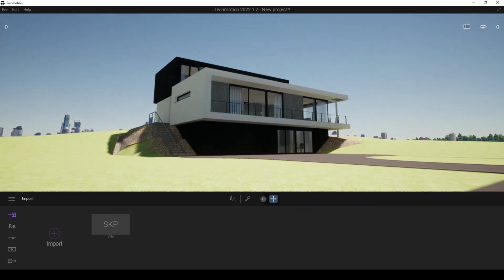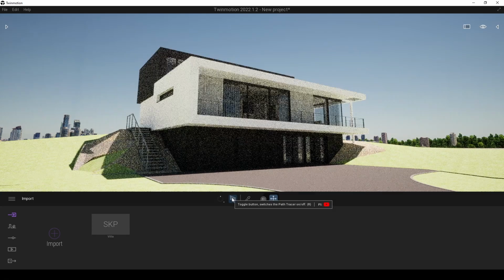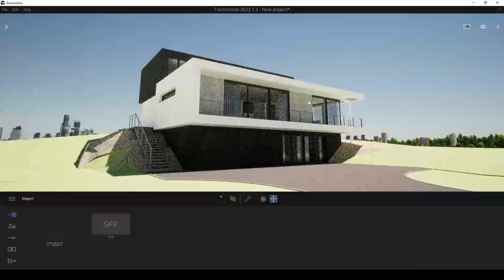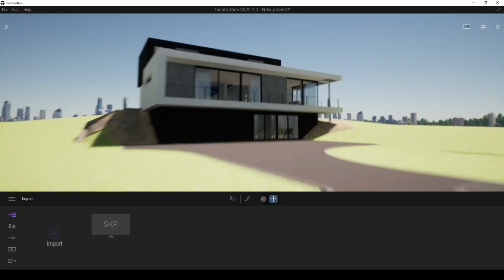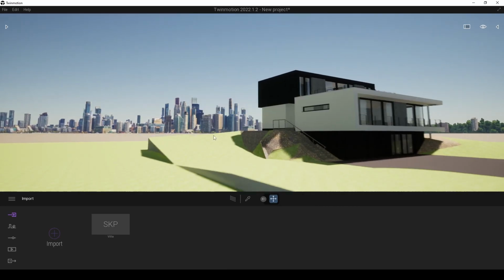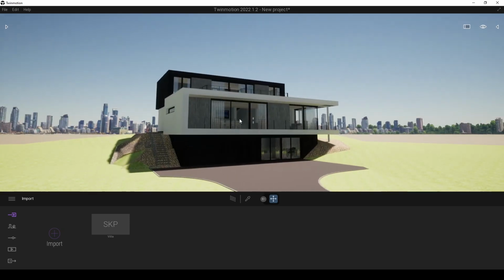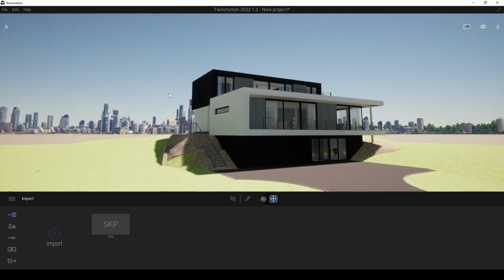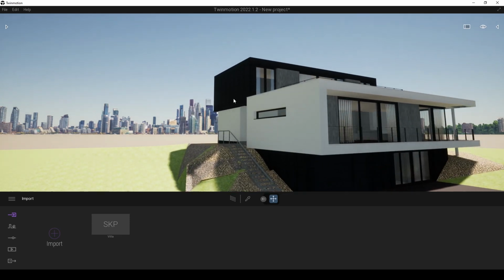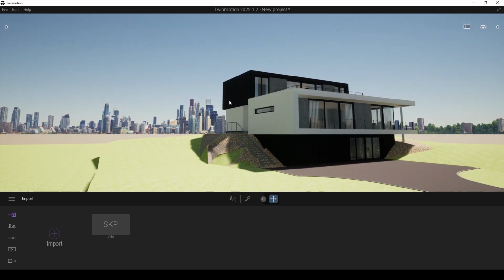I'm going to use path tracing, which is this button. As you can see, it's going to be a realistic render with this new path tracing tool. Now I'm going to introduce you to the steps which we are going to follow. First, we change the background, and after that we set up a camera position, and according to that camera position we will change the background, and after that, according to that scene, we are going to change the materials. And the final step will be rendering settings and render.